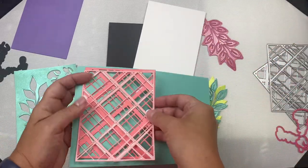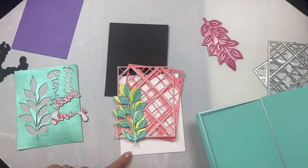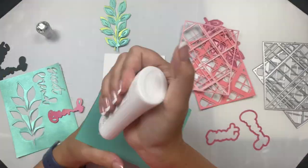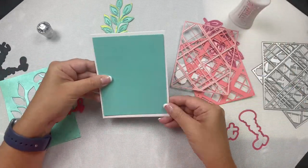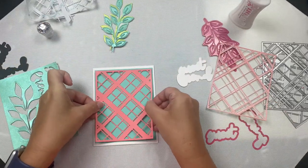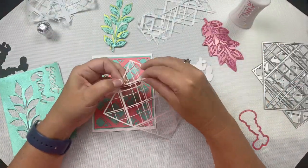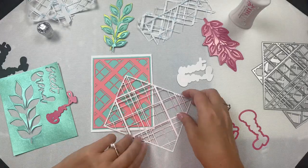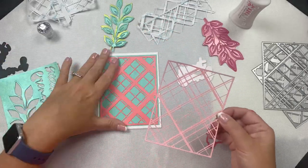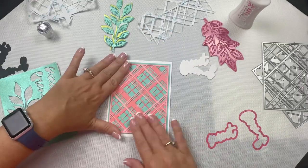I wanted to pull in more of our favorite colors and I really like this light teal blue color — it's almost the exact same shade as the shimmery paper that I'm using for the top layer of the leaf. So I went ahead and cut that out and started assembling the card. I used Nuvo deluxe adhesive for gluing down the bottom panel, and the plaid layers have that double-sided tape on the back, so I just had to remove the backing. I wasn't sure which way the plaid layers needed to be placed, so you'll see me flipping the top layer a couple of times to make sure it's placed correctly. Then I pressed it down firmly so that it would stick.